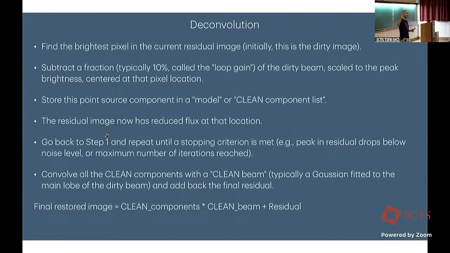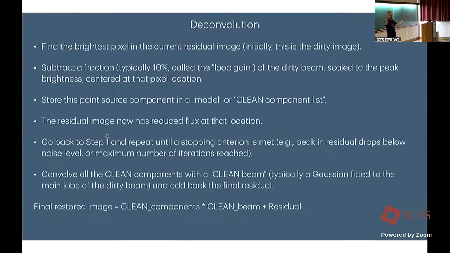You take this as a component, you convolve it with your point spread function, and you subtract it from the original. So it's an iterative process. You say, okay, here's my brightest point, there's a point source. Now I convolve it with my point spread function. What is it going to look like? But I'm only going to take 10%, and this I'm going to subtract from the original. I store this: here's a component, this is what I have, and I subtract it.